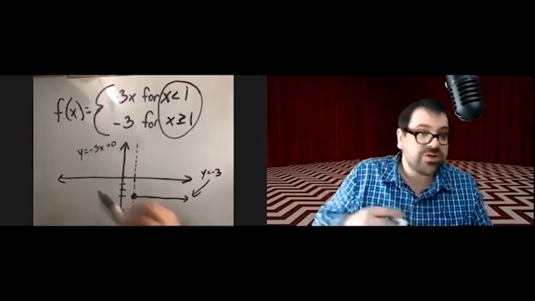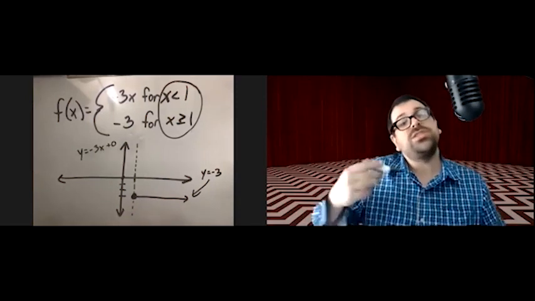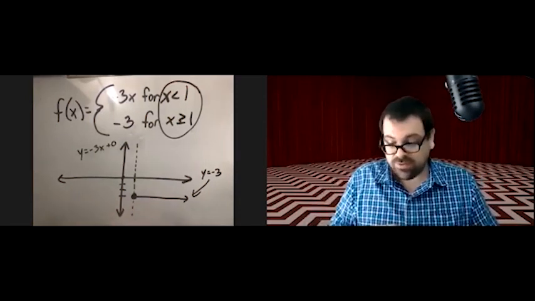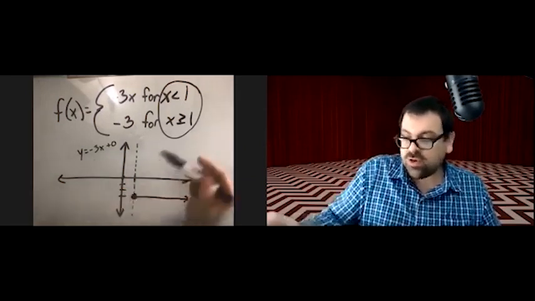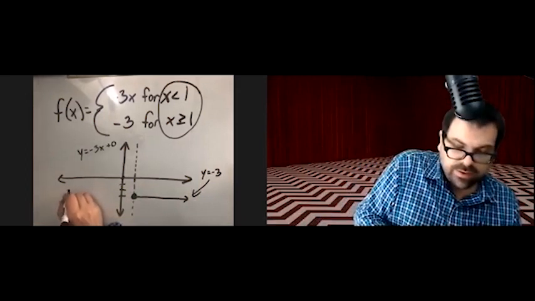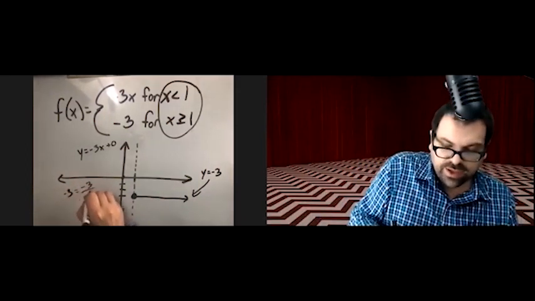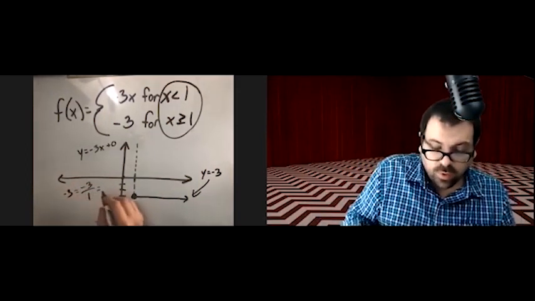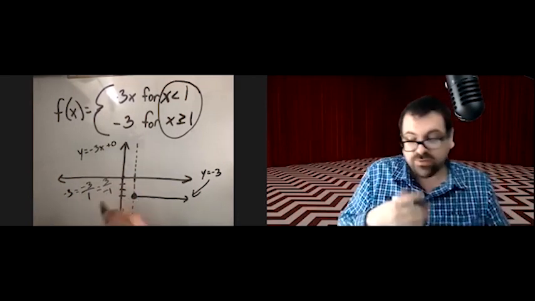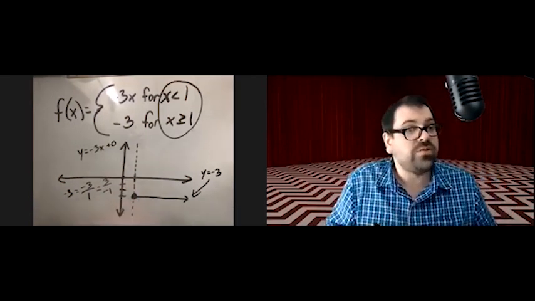Otherwise, we couldn't just plot the y-intercept. We would have to use the slope to count off another point. What would the slope have been? The slope is -3, which is -3 over 1, or 3 over -1. Remember how I kept pointing out 2 different ways to do that?